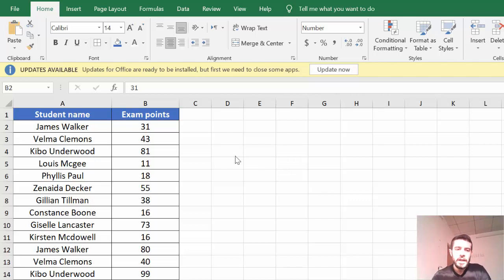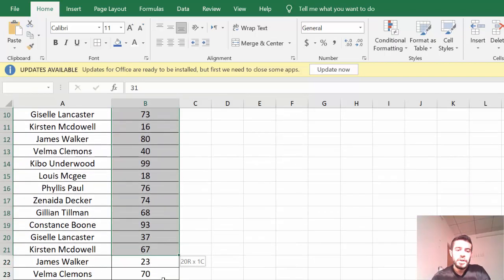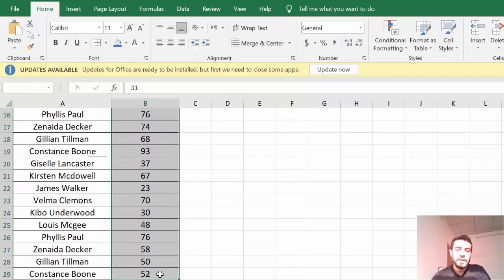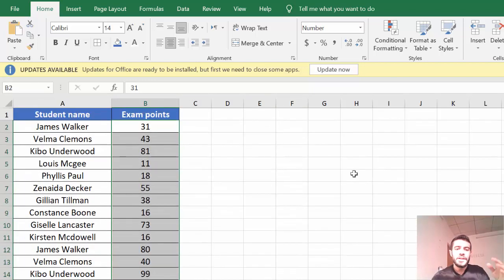For example, here I have marks for students. I need to change the background color for the cells when the marks are less than 50, I mean for the failed students. So we can just select everything here, the cells for the students. You can imagine we have 100 students, 200 students, and so on. So it is easy to do that.